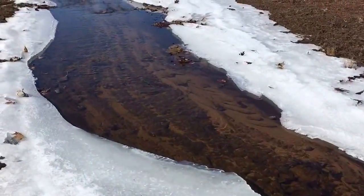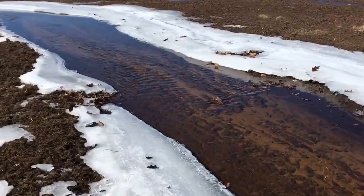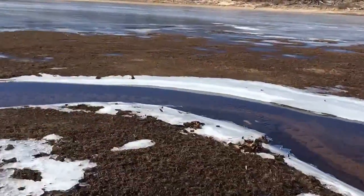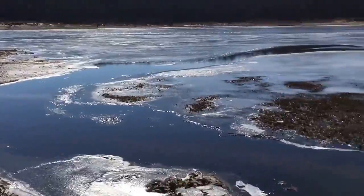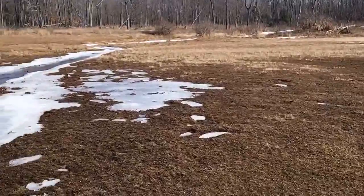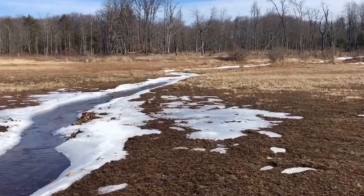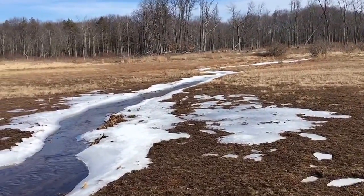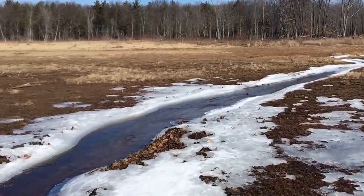This is really cool. So this creek definitely has a course flowing in here, but I'm certain that all of this used to be underwater and not that long ago. The creek really should hit the lake about right there. Well, when the water's high. There is probably no such thing as normal water level. It varies all the time.